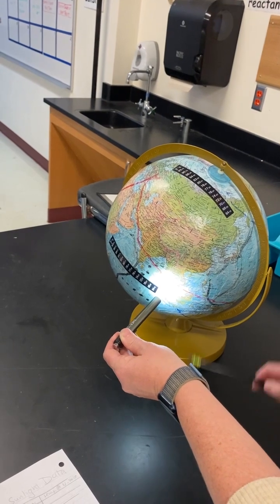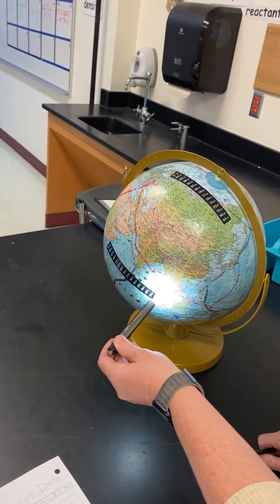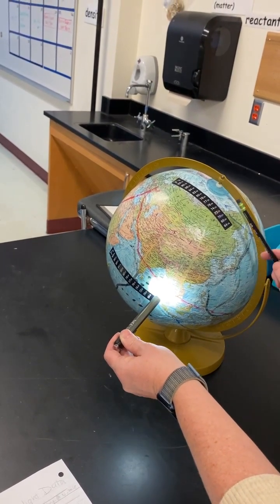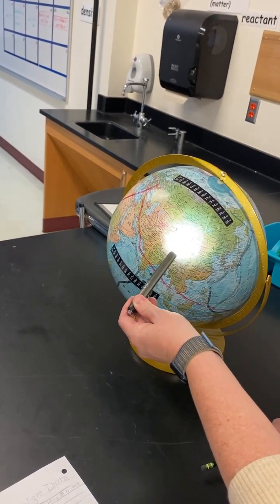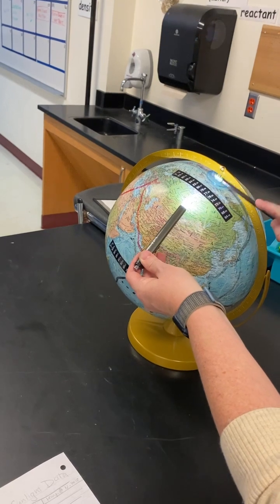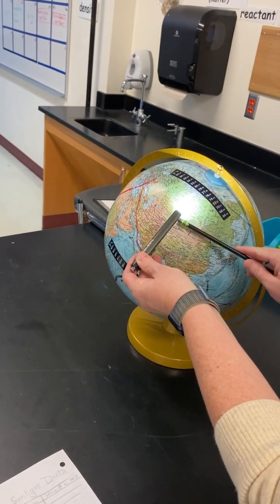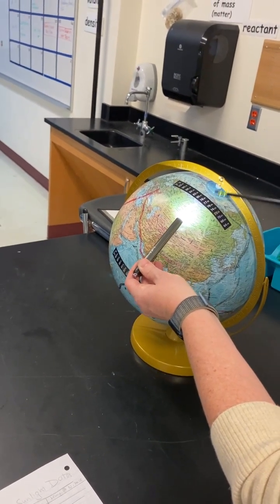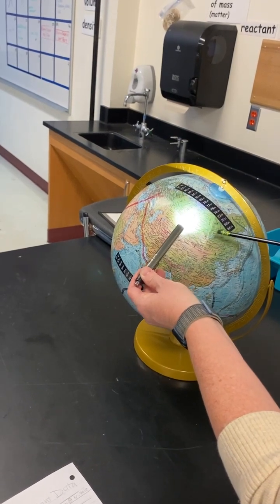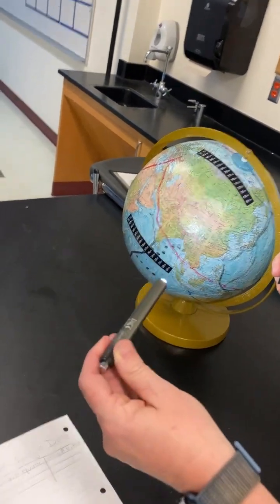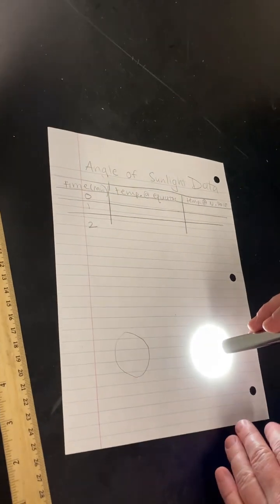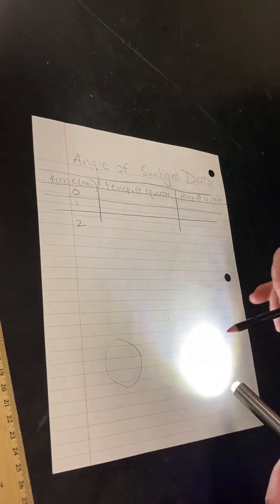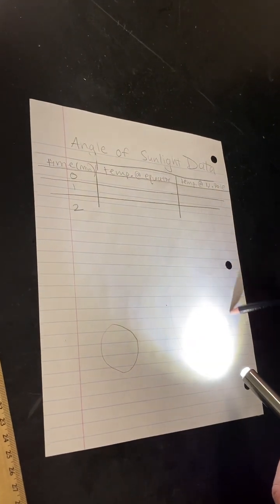The poles, because we're a sphere, we're not a flat Earth, that poles and that spherical shape means that we're going to heat differently. Even though it's the same flashlight, notice when it comes in at the North Pole, it's coming in at an angle or indirectly, and that light spread out over a larger area. And so on your paper, you're going to do the same thing.